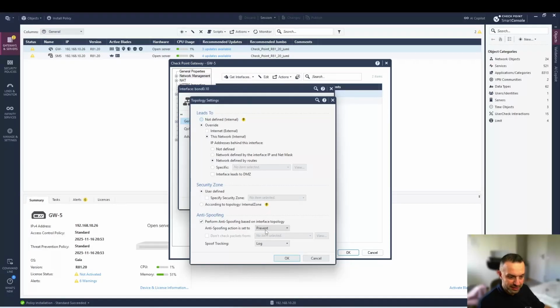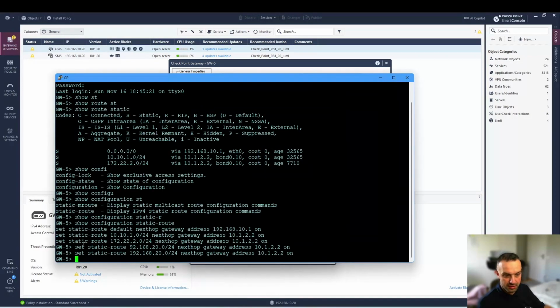It will drop any spoofed IP which is not defined by routes. By routes, we mean these routes. So for any interface you add to your router, the gateway should be able to reach it. If it can reach it, no problem. Anti-spoofing will not block. But if the gateway cannot reach that interface or that IP on the router, it will drop it with anti-spoofing.